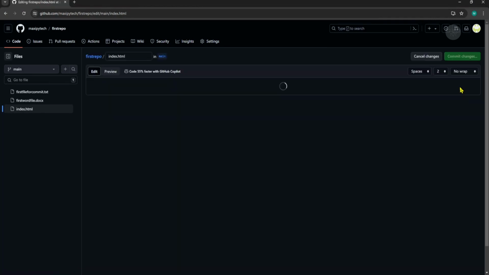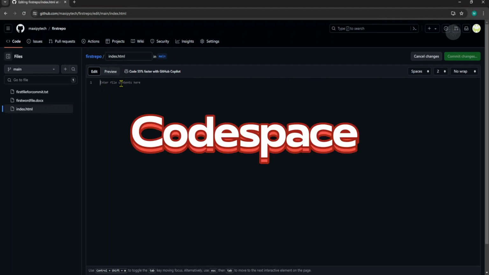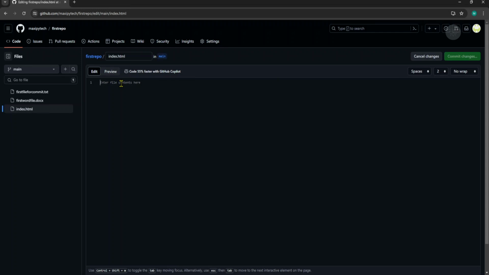and then it will open in a code space. It's actually called a code space. It is an online editor in GitHub. Let's say you want to write h1. Use a tag, maybe working on this. You see, it even auto completes whatever you are writing here. So it acts as an online editor, right?